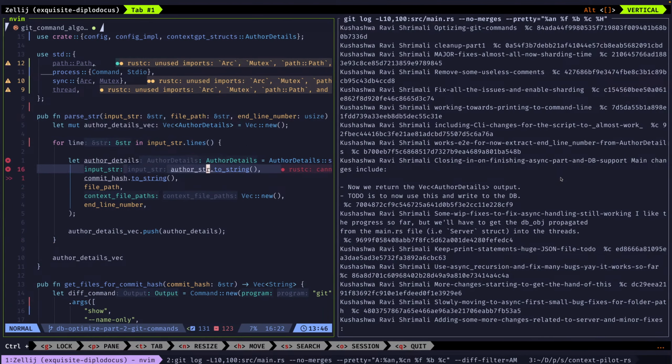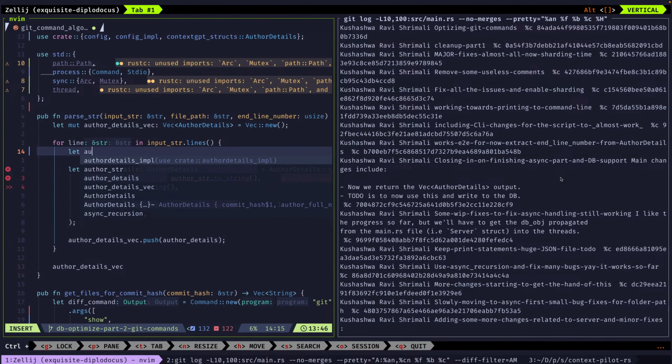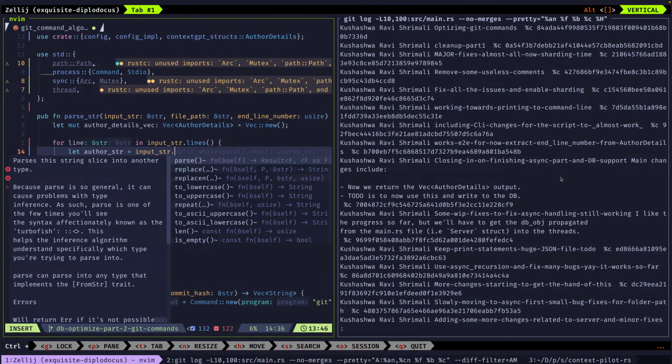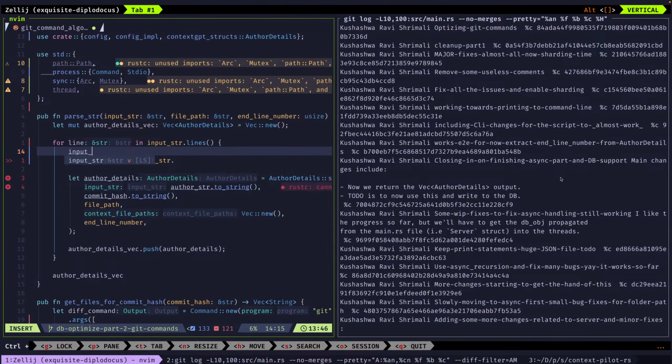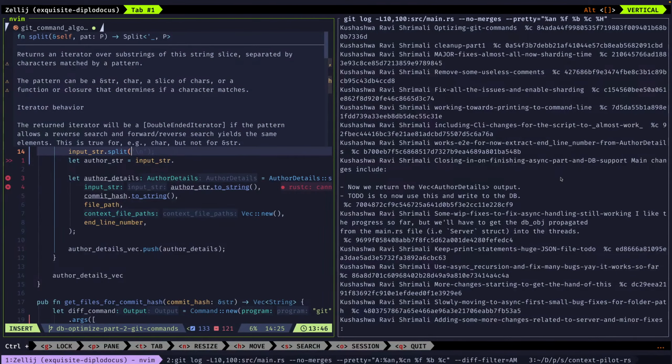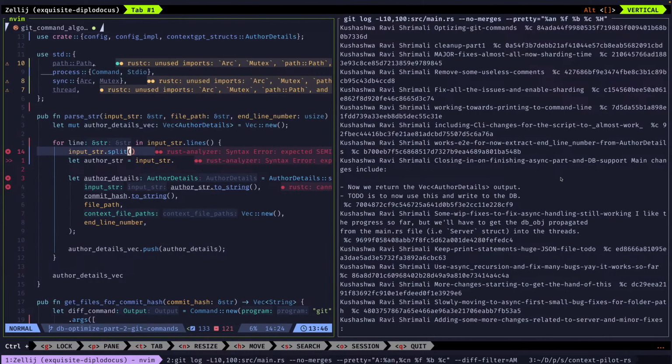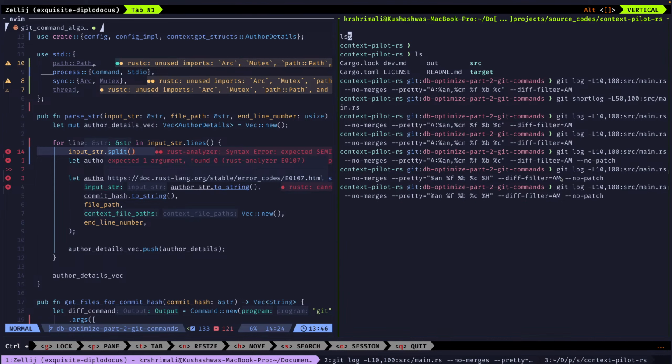Yeah. What is input str, author str, right? So we are looking for author str equal to input str. So the thing is, I'll tell you, okay? We can probably split by, we can't split by spaces. That's a problem, right? Because some people have such long names, one of the examples is me. So we cannot do this. Makes sense.